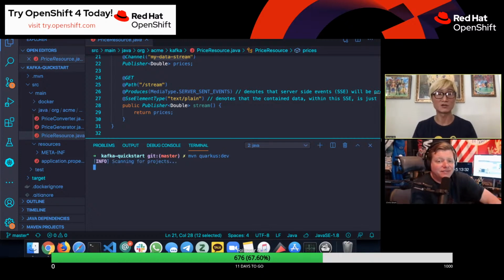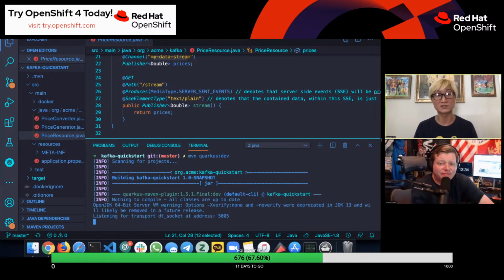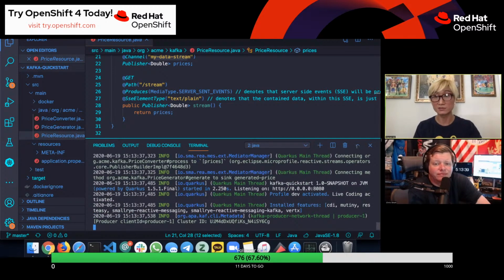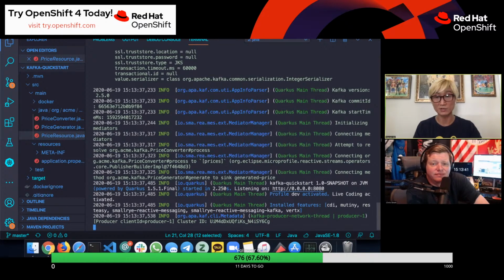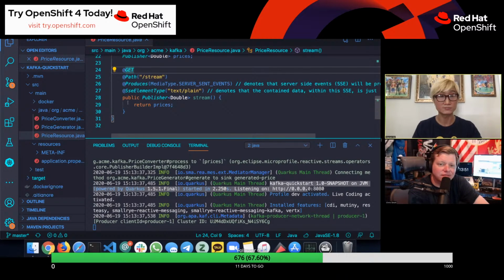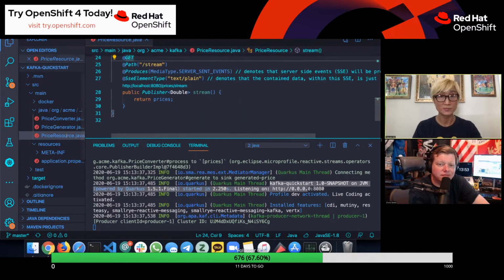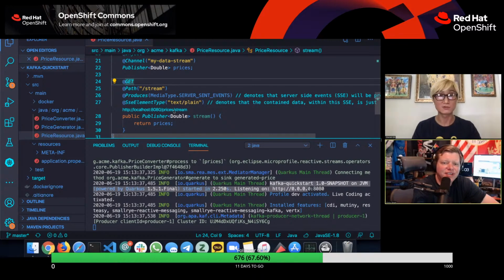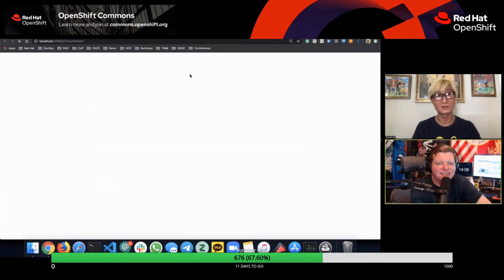The Kafka server is running, and now I just run Quarkus as a demo, just like a developer. Once again, this already communicates with the Kafka server. Okay, Kafka is started up. We have communicated successfully with Kafka. And now, good for me, Quarkus lets me know what the endpoint is here. I just click on that. Nifty. Yeah, I like that.